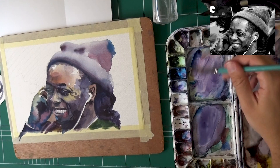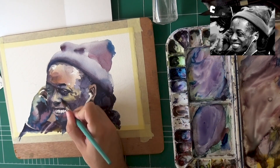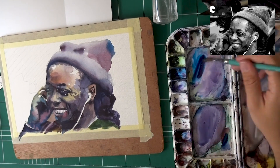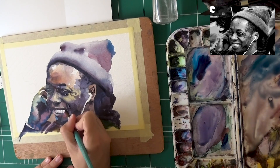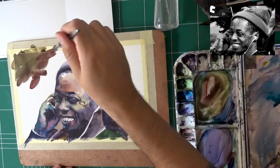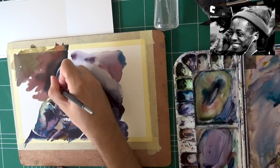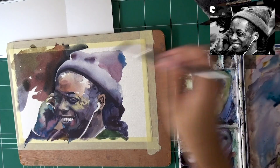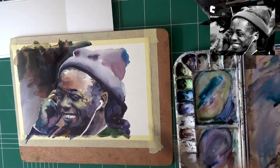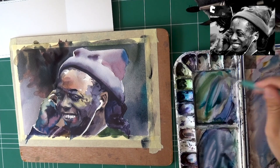To add a bit of a different dimension, I'm going to add some dry brush to his beanie, and that's going to create some texture. Because there's a lot of blended colors in here, I felt like it needs some sharpness. Strengthening some of the deeper shadows on the forehead too. That sharp dry brush adds a lot of interest and effect to the beanie. For the background, I'm just following the values I see — there's a guy sitting to his left, so that's kind of the shape I'm putting there, but very abstractly because I don't want it to take too much attention. I want the background to be relatively smooth with not too many harsh edges, to push it back and keep Lil Wayne's face in the clear foreground.